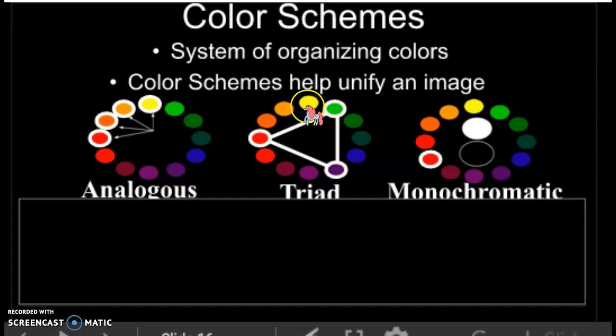So the primary colors are a triad color scheme, and so are the secondary colors. And these 3 colors are actually tertiary colors. So they have to have 3 colors in between that you're skipping to make a triadic color scheme. And the last one on the right is a monochromatic color scheme. So this is a very simple color scheme, makes beautiful pieces. It's when you choose one color, you mix it only with black, and then you take that color and you mix it only with white, and you have one primary color in the whole painting.